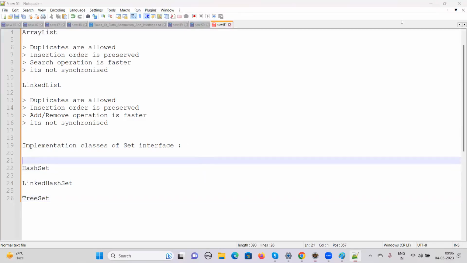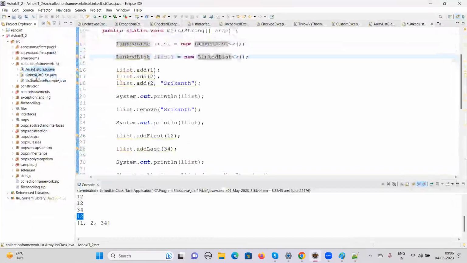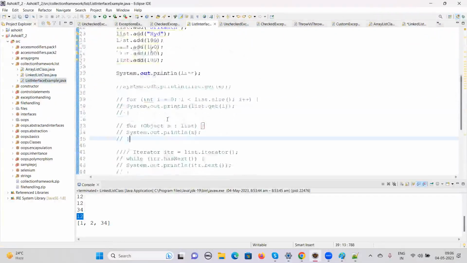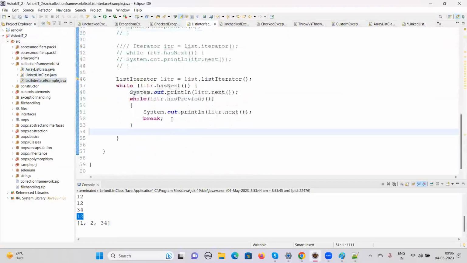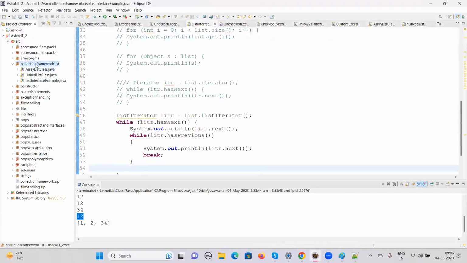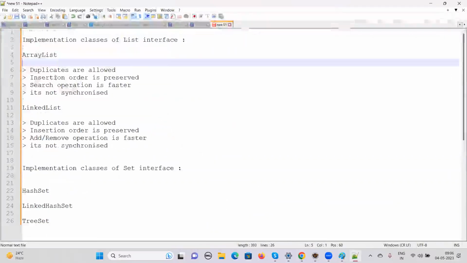So we'll talk about the set interface now. Are you clear with this linked list, array list, list interface? These are the different things available as part of the list interface along with the implementation classes. I'll share this document with you. Whatever I'm listing down will be handy for you to understand.